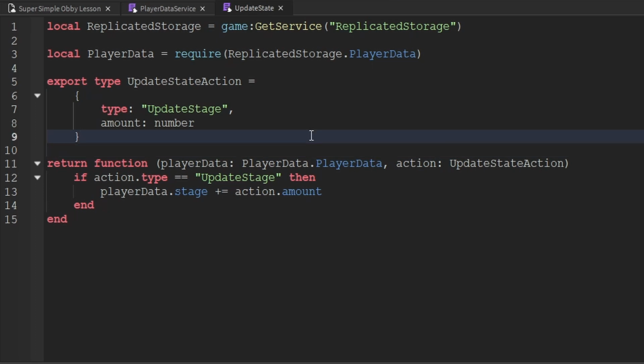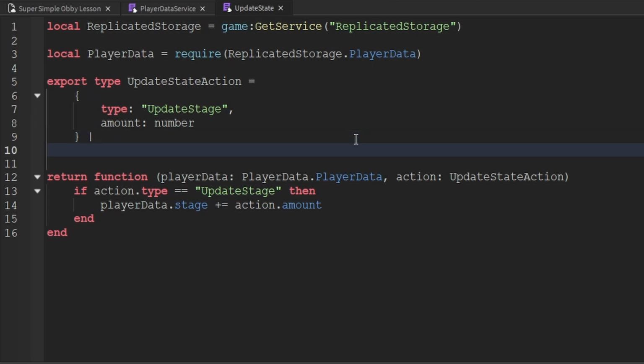With that being said, we now want to go ahead and add a second action. Remember, I said that this is going to be a union of tables, and what union means is basically just a collection. It's going to be a type which can be a variety of different tables. Now, to be able to add the second table to this that we want to, we need to use the vertical bar symbol. You can kind of think about it as a replacement to the comma symbol that we commonly use when we add properties to tables or do different things like that. When it comes to types though, we don't use the comma for that. We instead use the vertical bar here.